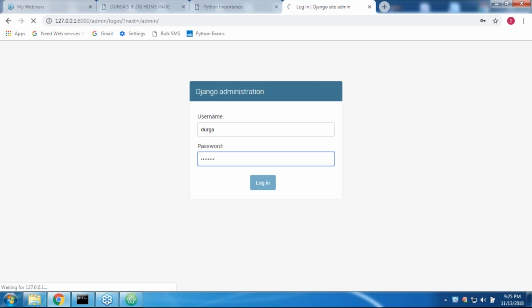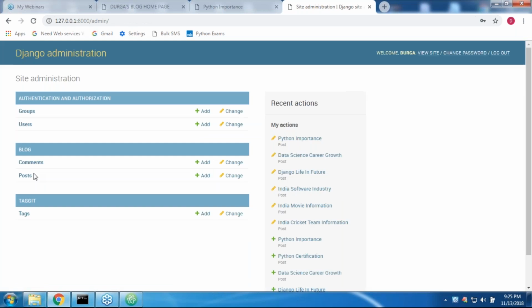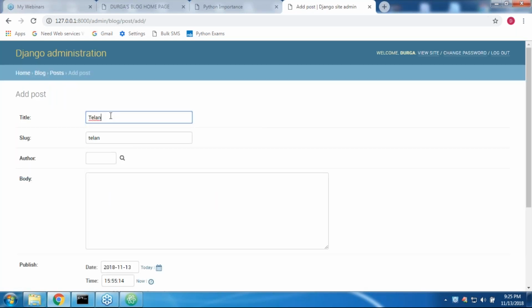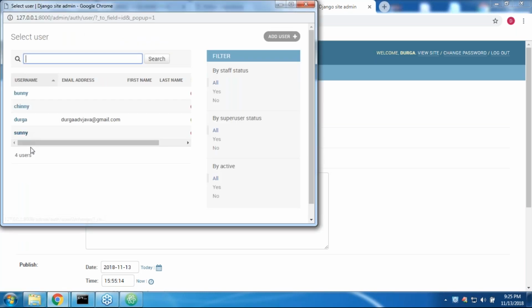Okay, post title: Telangana 2019 India elections. Okay, like this I'm taking. Other, maybe you require to choose something like a number, right? Now you require to choose. Okay, something like it is the body, sir.